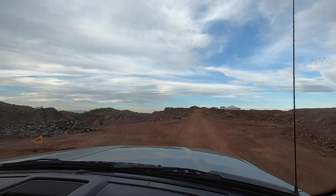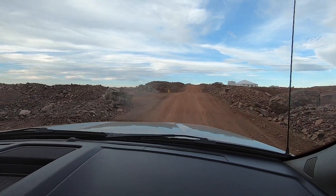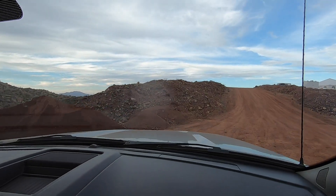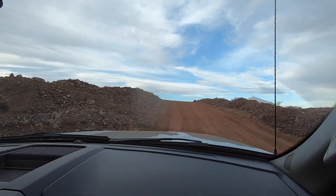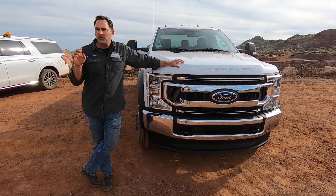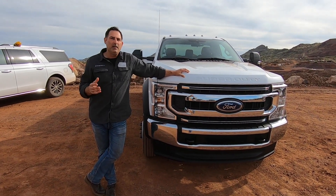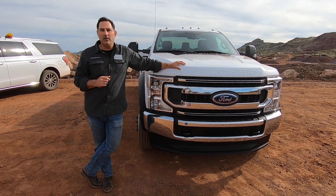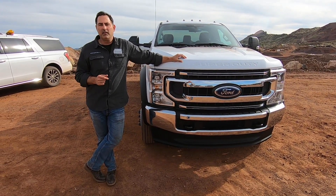Chassis cabs don't have adaptive cruise control or 360 camera — those are features on the pickup trucks. New for 2020, the Super Duty chassis cab does offer a lane departure warning system. It generates an audible warning to the customer versus a tactile vibration in the steering wheel found in the retail pickup segment. The electric over hydraulic steering system needed to generate that haptic feedback was surpassed; we substituted an audible chime that the driver can hear, utilizing the same camera technology to map out lanes and detect lane drift or exit.